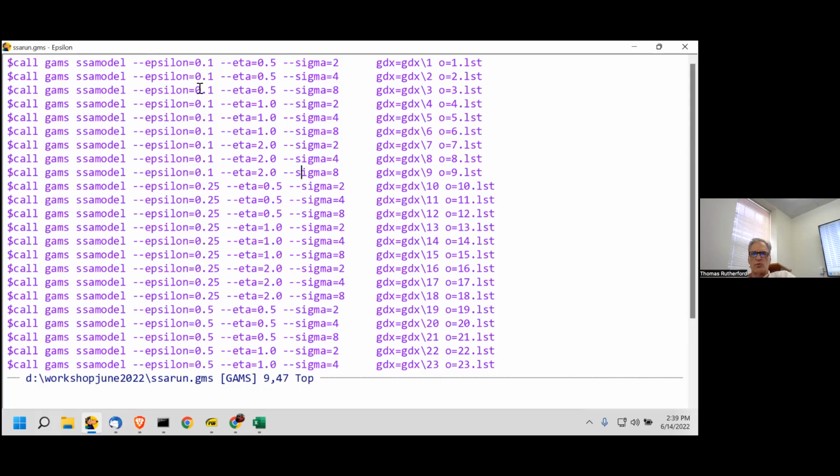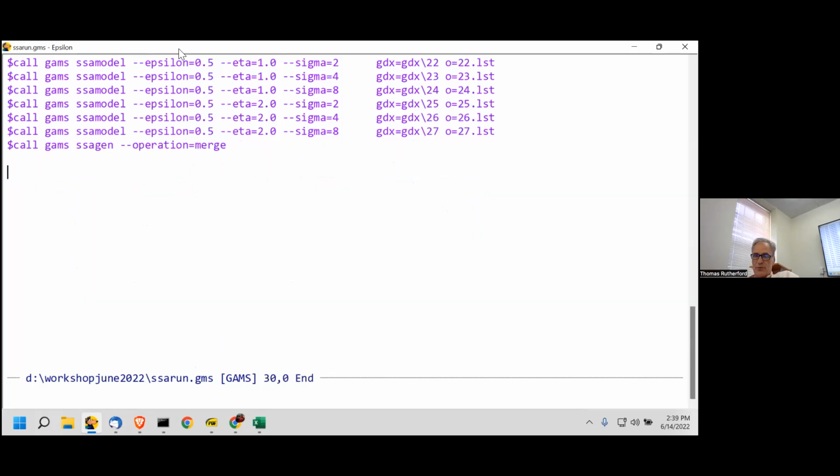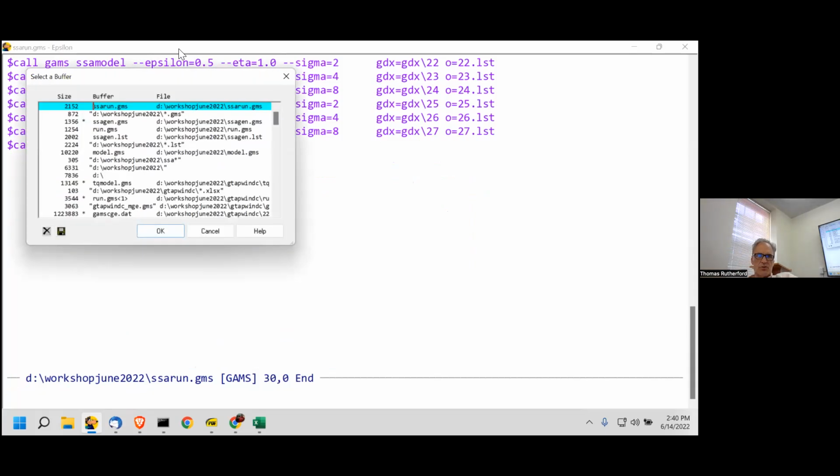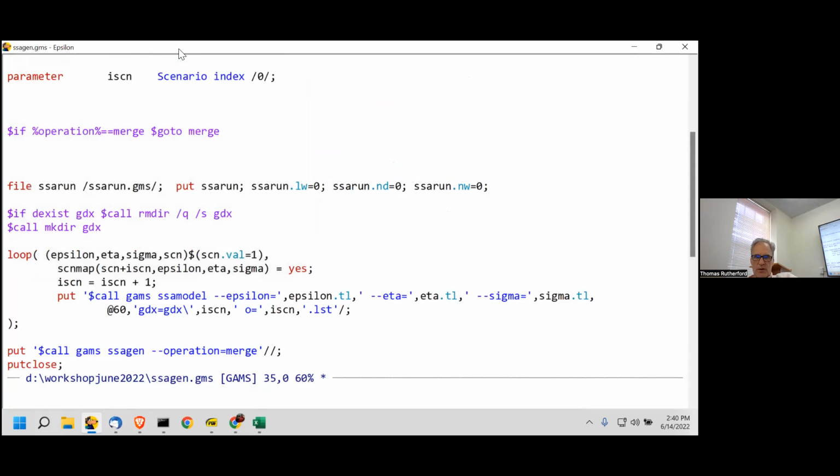So I generate a run for each one of the combinations. And I've given them numbers 1 through 27. 3 times 3 times 3 is 27. I have the runs. So now I know which number, and in the process of doing this, I keep track of which run number goes to what combination. So I create this mapping file.